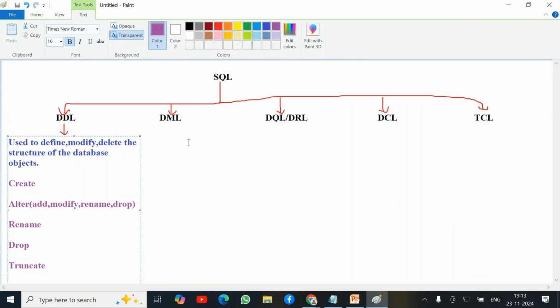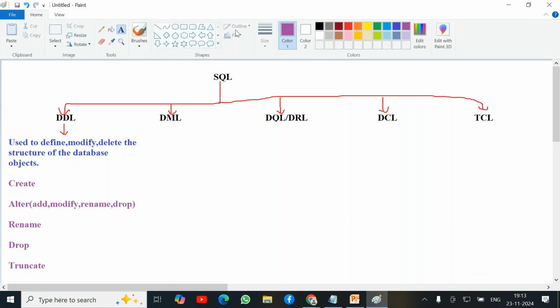Okay, coming to DML. The DML commands are used for modification of the data. Here, not database objects, but data.